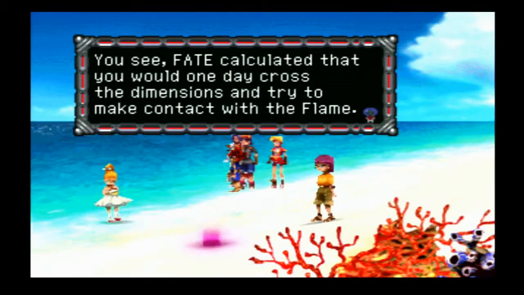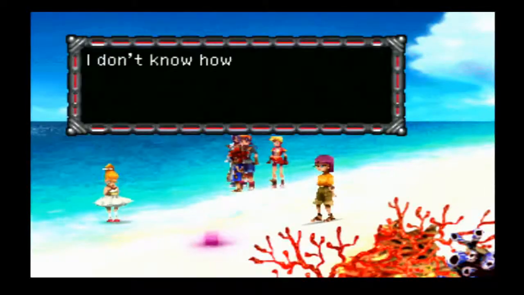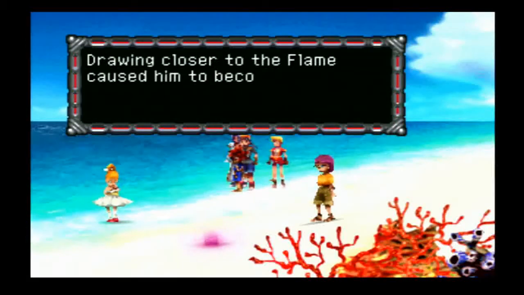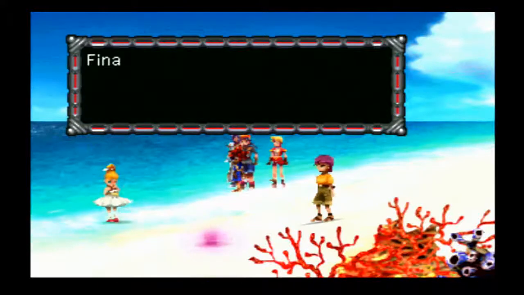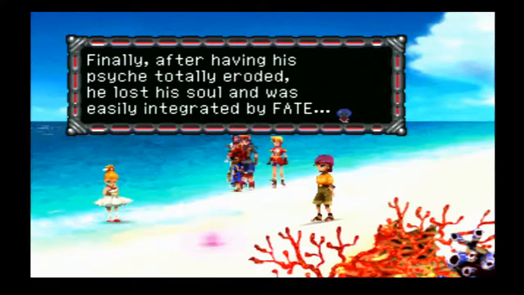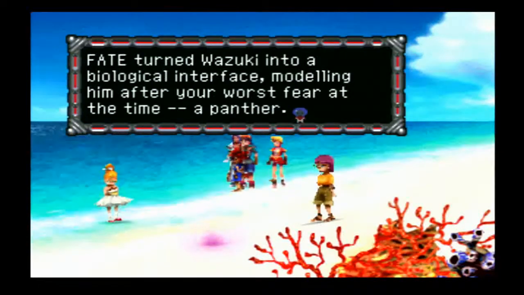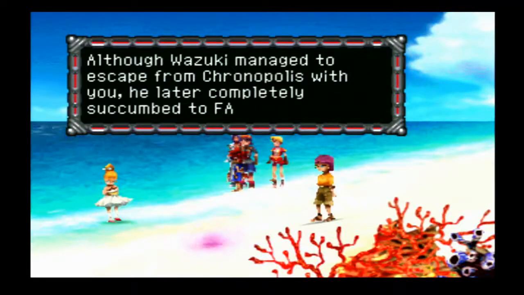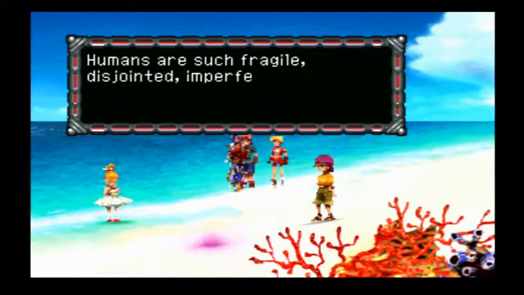You see, fate calculated that you would one day cross the dimensions and try to make contact with the flame. I don't know how to break this to you, but Lynx was actually your father, Wazuki. Oh, okay. Drawing closer to the flame caused him to become unstable, and the image of you dying in terror changed him completely. Finally, after having his psyche totally eroded, he lost his soul and was easily integrated by fate. Fate turned Wazuki into a biological interface, modeling him after your worst fear at the time, a panther. Although Wazuki managed to escape from Chronopolis with you, he later completely succumbed to fate.